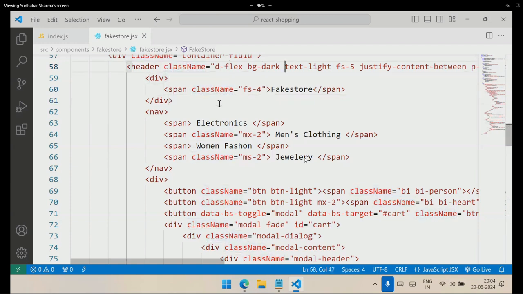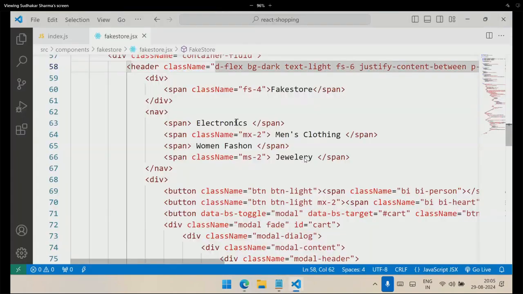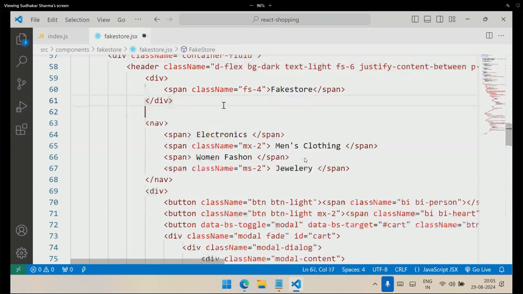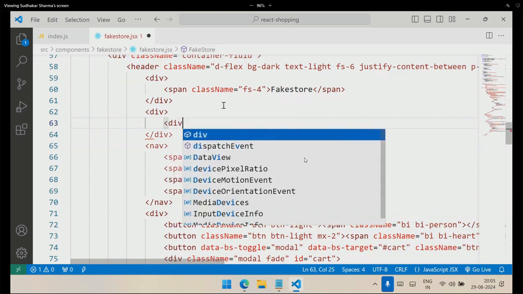So font size, let's say 6. That means we are keeping a much smaller font size. And I need a search bar here. So here or anywhere you can add. I'm keeping another div.